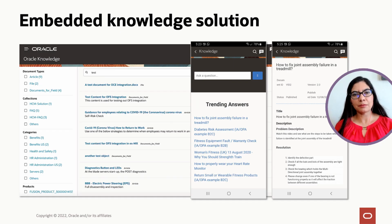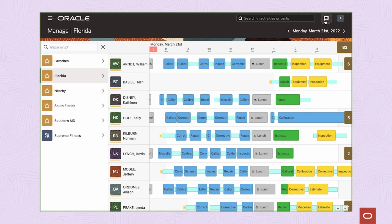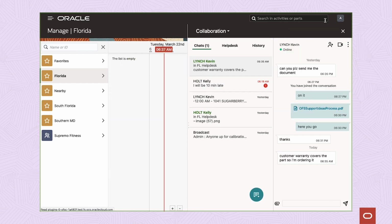Oracle Field Service customers utilize knowledge to also share step-by-step process guides, safety information, compliance guidelines, and any specific design and process documents. This out-of-the-box solution is designed to improve user experience. It ensures mobile resources of any type have access to relevant information on site so they can complete the work correctly and on time. Knowledge sharing is not limited to articles and help files.